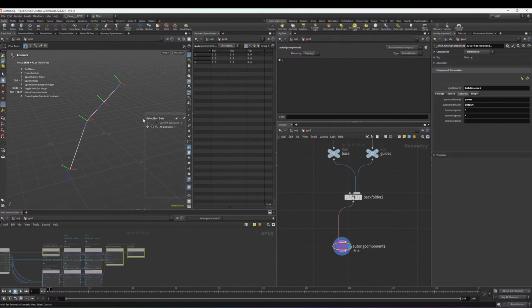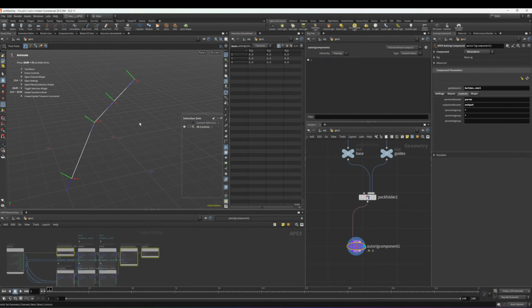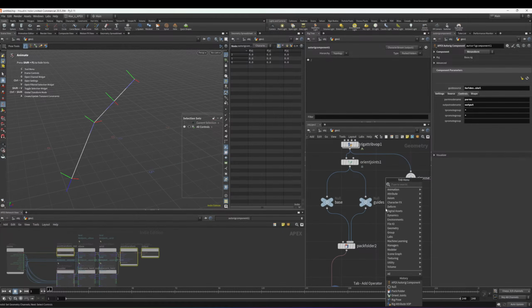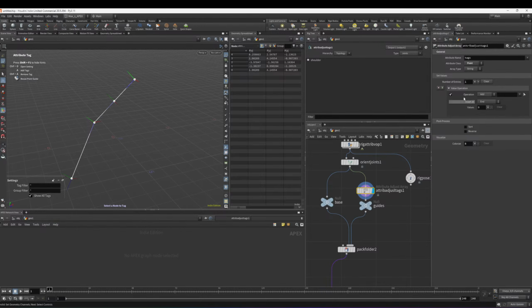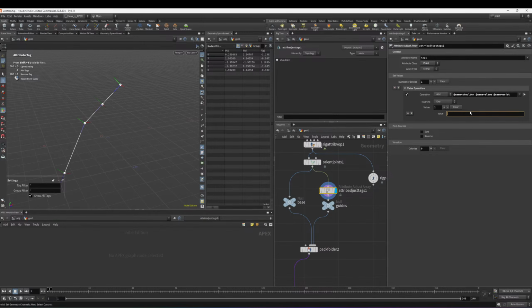And for this example, I also want to set up an IK, right? So let's do that pretty quick. We'll just set up a quick IK here. Okay, so I don't want my twist joints in there. So I'm going to say name equals shoulder, name equals elbow, name equals wrist. Do that. And I'm going to say arm. Okay, cool. So now I have those arm tags.